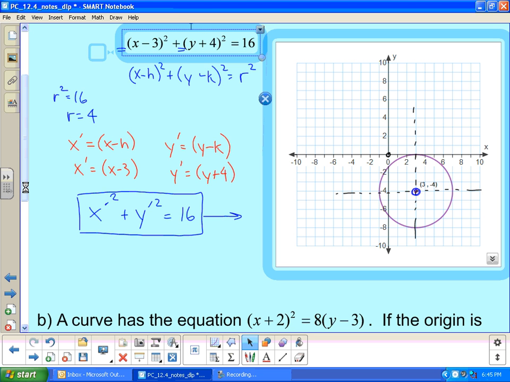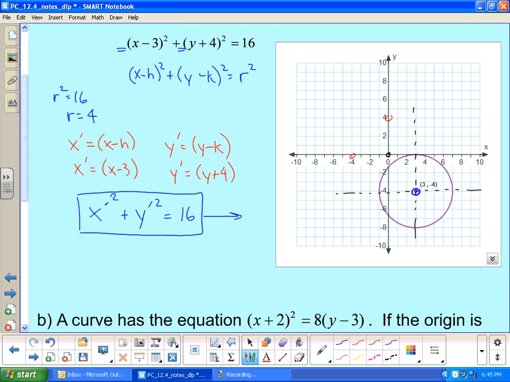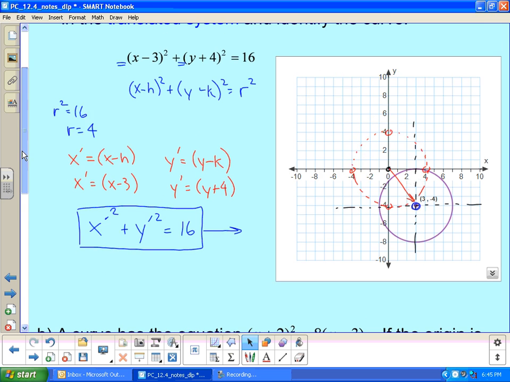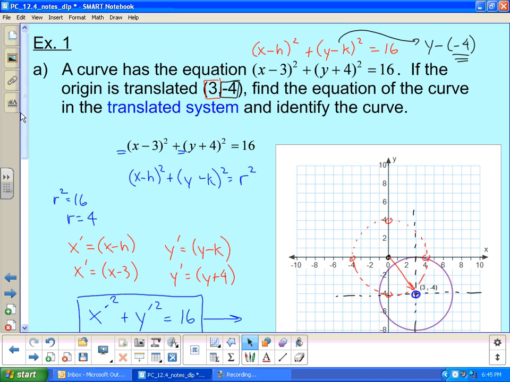There it is. And again, that came from me having this graph. So I have this circle here, and I pick that circle up and I move its center to right there. Or I adjust the origin and I would get the purple. So that's what it means to write as a translated system. It's just we're changing whatever our plus h, k things are into these prime values.